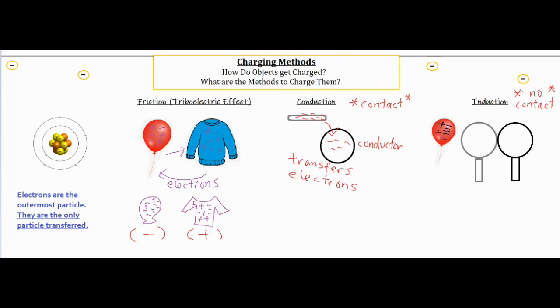Now if you bring it close, it's already going to start affecting the charges. It's going to want to push away the same charges. So electrons are going to repel other electrons and then it's going to attract the protons and try to pull them over. Now, one of the rules is when you have two conductive surfaces touching it's basically like they're one big surface now because they have this pathway now.